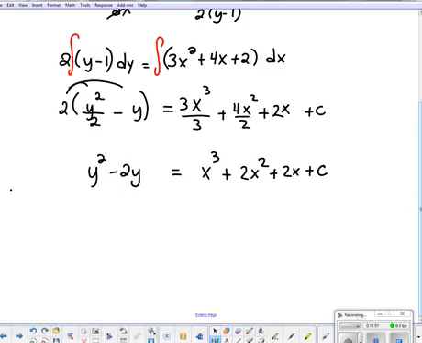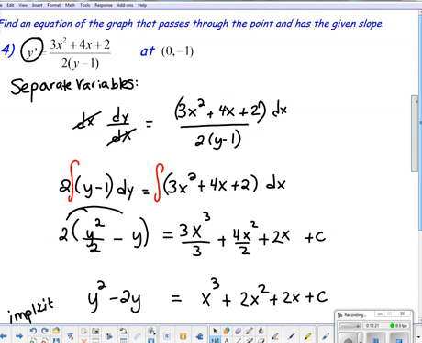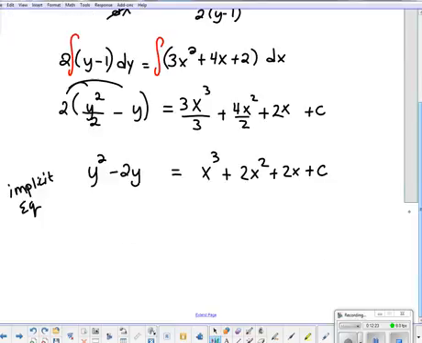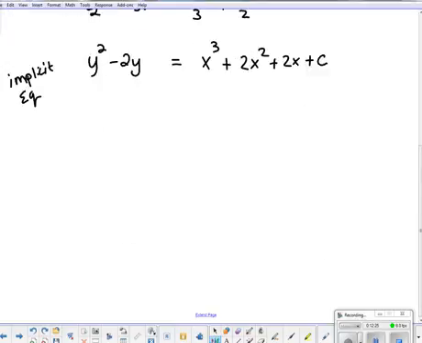This would be an implicit form of an equation, but I bet we could even get it simplified a little bit more. And, ooh, that's a different problem. I'm sorry. Oh, we had this value also given. If we look back up to the top, we had a value given of passing through the point 0, -1. So let's figure out our c value before I go any further, because I think I want to take this to an explicit form, but let's find c before we move any further.